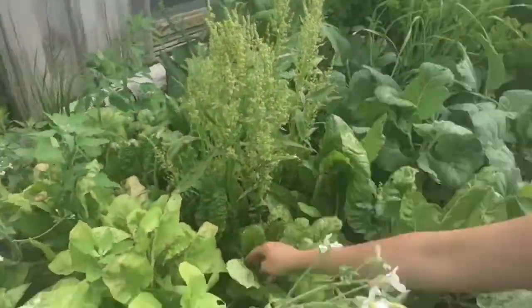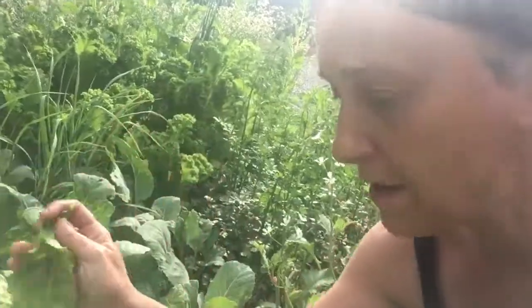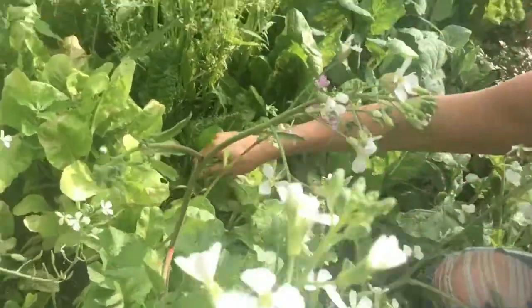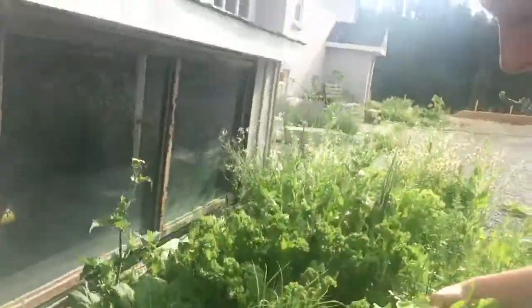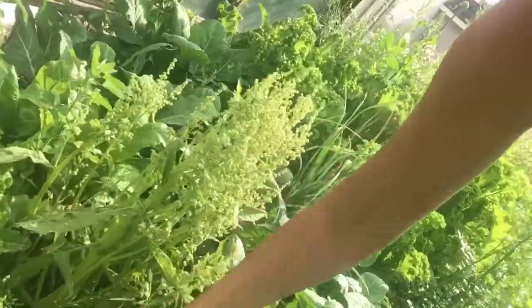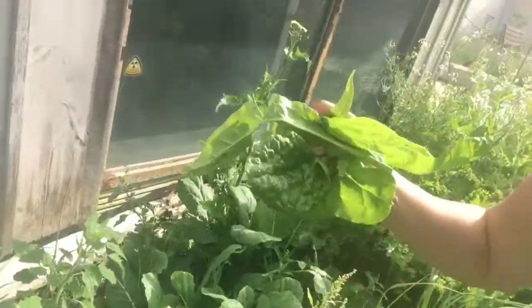Some people don't like the hard stalks but I just chop them really finely and they go right in. You're coming with me! And then Swiss chard — I have so many different types I don't even know what they are anymore. I have little labels, but mother nature played a funny joke on me and bleached all the words off the sticks. So I just get to be surprised! Got some rainbow Swiss chard over there making its way. Young radish leaves can go in too. We still have some spinach going to seed — no matter, we'll take it. More Swiss chard over here — yummy yum.